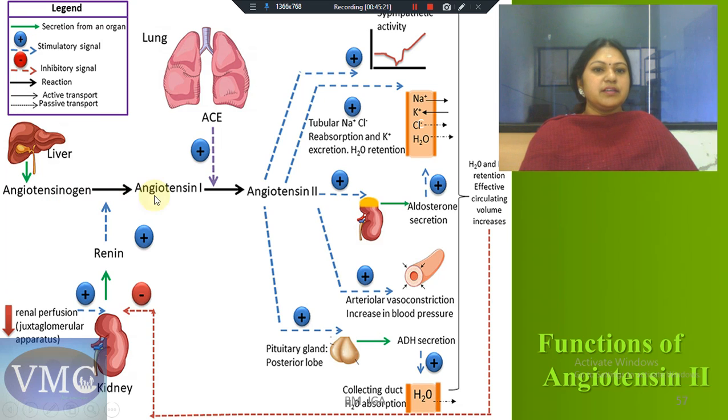Here you can see the actions of angiotensin II: increased sympathetic activity, tubular reabsorption of sodium chloride and water, increased aldosterone secretion, and vasoconstriction. It acts on the pituitary gland to produce ADH, increasing water reabsorption through the formation of aquaporins. But how was this angiotensin II formed? From the kidneys, from the juxtaglomerular cells, getting information from the macula densa, causing the secretion of renin, and this leads to the formation of angiotensin II.